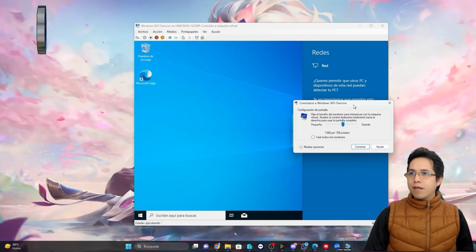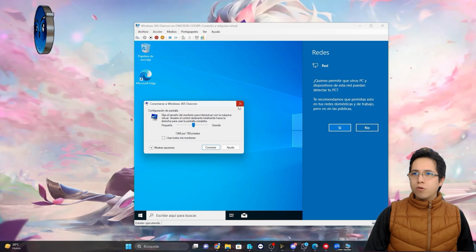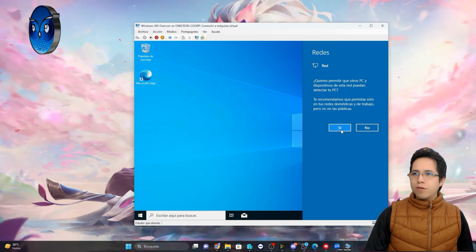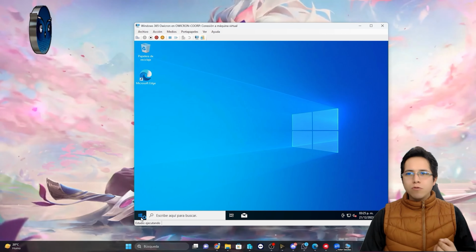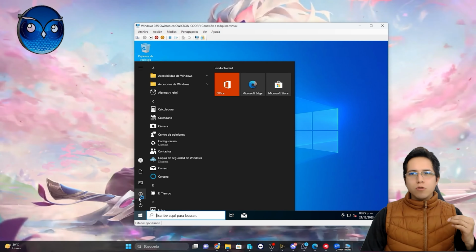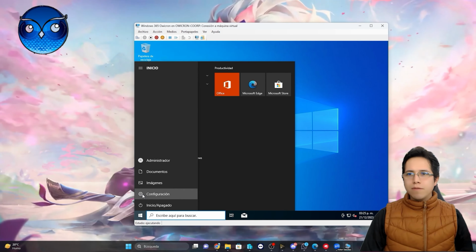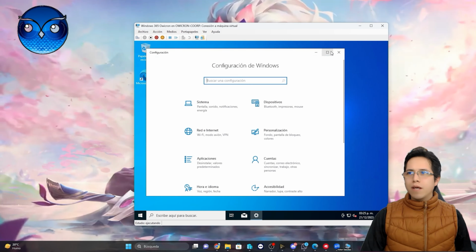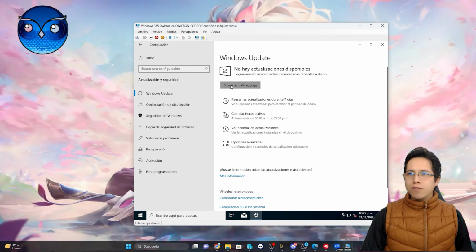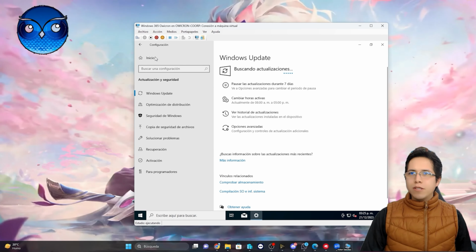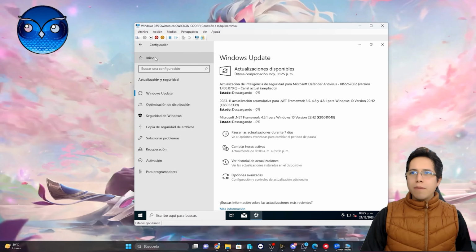Look, there we pretty much have it already. I'm going to close the enhanced version for a moment. I click yes. And what I'm going to do is fully update both the store and our Windows settings. I'm going to navigate here to the maximize option and then proceed to the update and security section. From there, we will meticulously check for any available system updates.